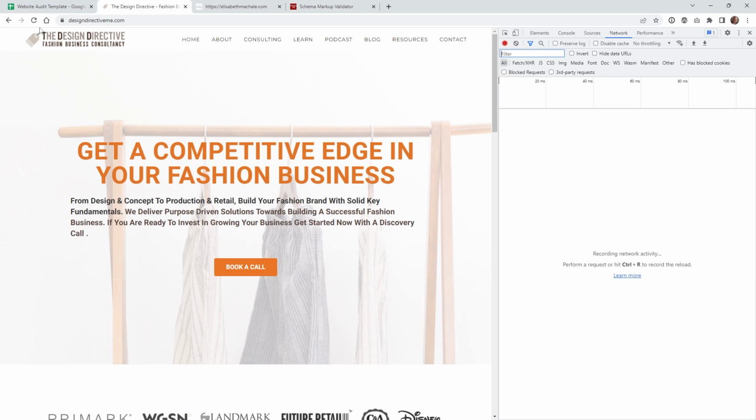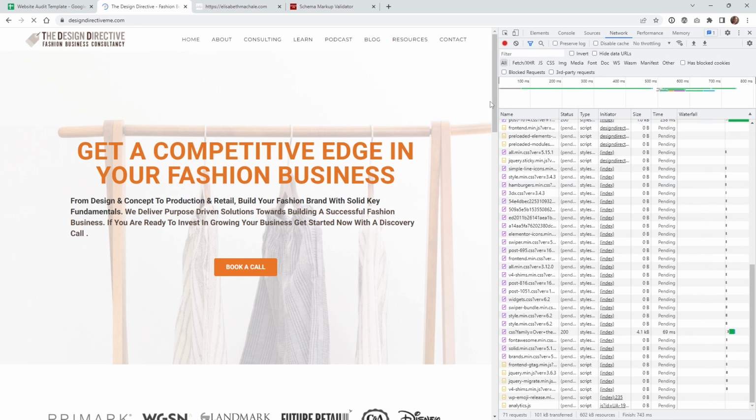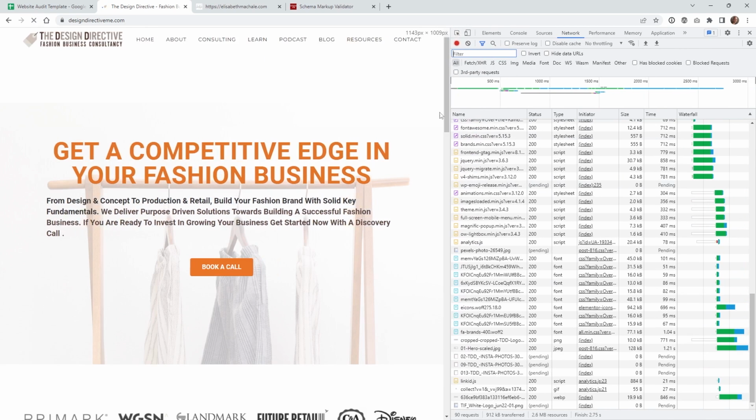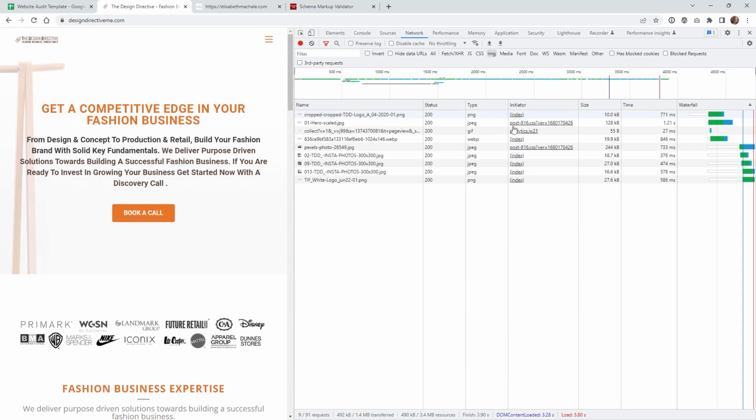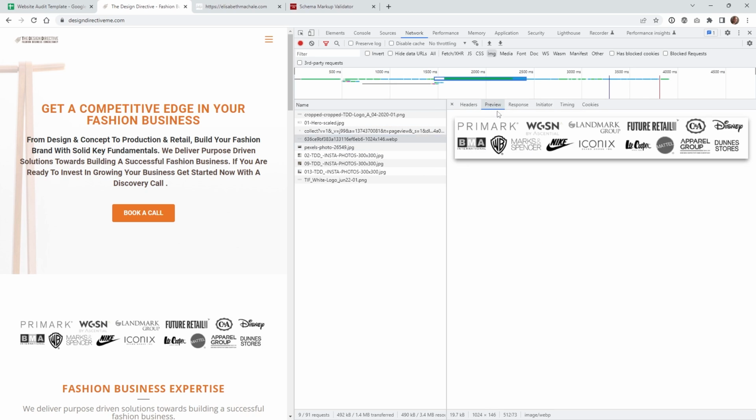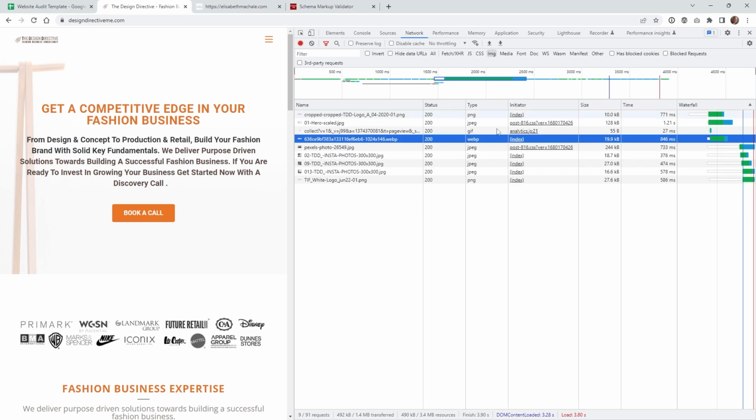You can click on network. And if you reload this right here, we can visually see, this is like that waterfall I showed you earlier. You can click where it says image. So it looks like most of your images are JPEGs, and it does look like you have one WebP right here. So this is a WebP image, but all of the other ones, at least on the home page, are just using JPEGs. And so you're going to want to go ahead and make sure that you change those out to WebPs, especially on your blog page, because that's where they were really big. You're going to see a huge performance boost there.